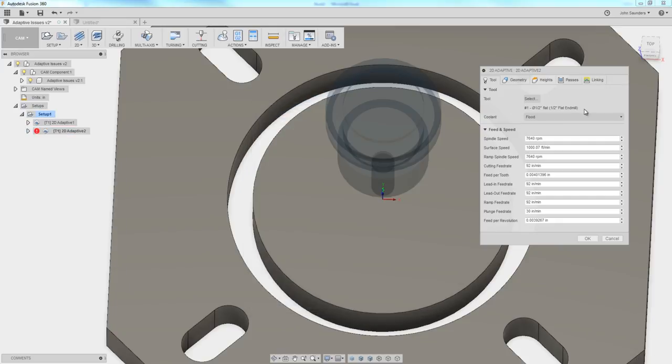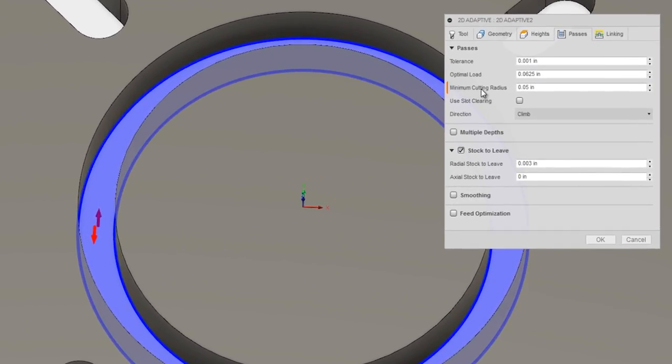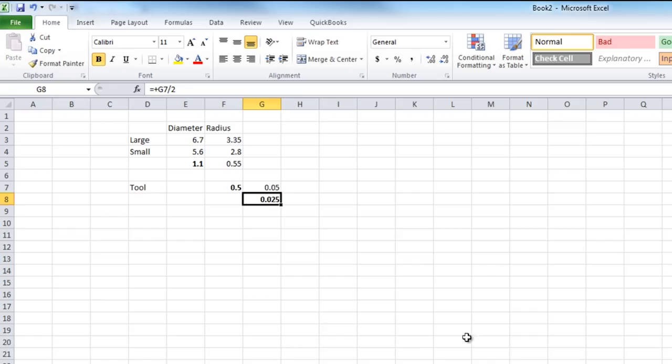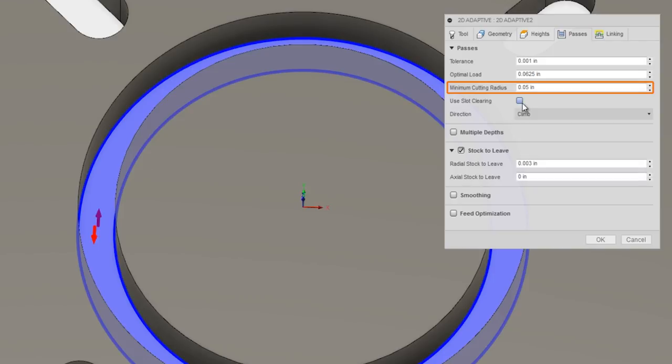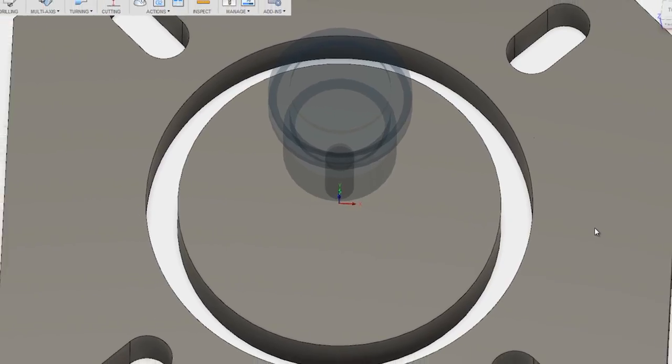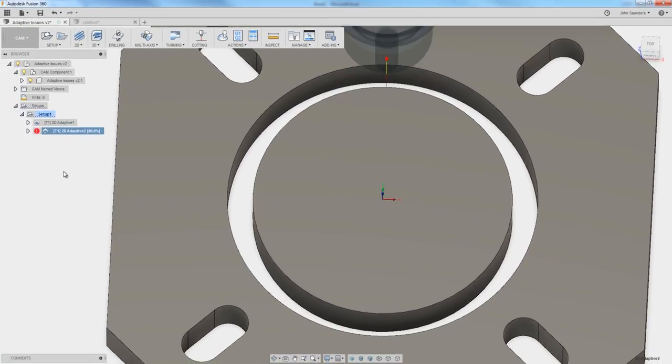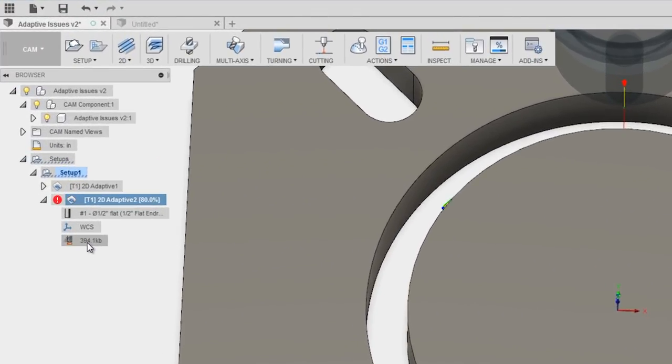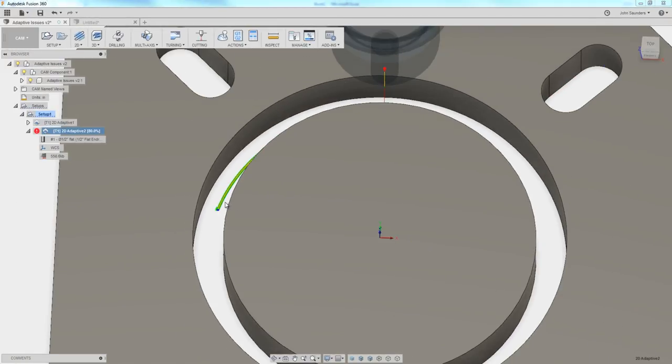Here's the other common culprit when you have an adaptive problem. Passes minimum cutting radius. Remember what we just said? If the tool is 0.5 inches and it's trying to cut inside a 0.55 inch slot, that's only 25 thou on each side. So again, let's just take this out of play by bringing it down to say 1/1000th of an inch. I bet you we get a toolpath now, but it's not going to be a great toolpath. You can see it's going to take a long time to calculate. If you expand it, you can watch the kilobytes of the actual toolpath file size building up, and you can see I've got a pretty fast computer now.